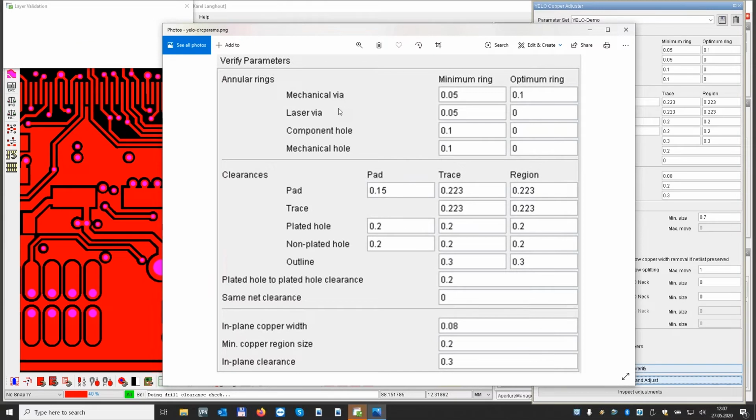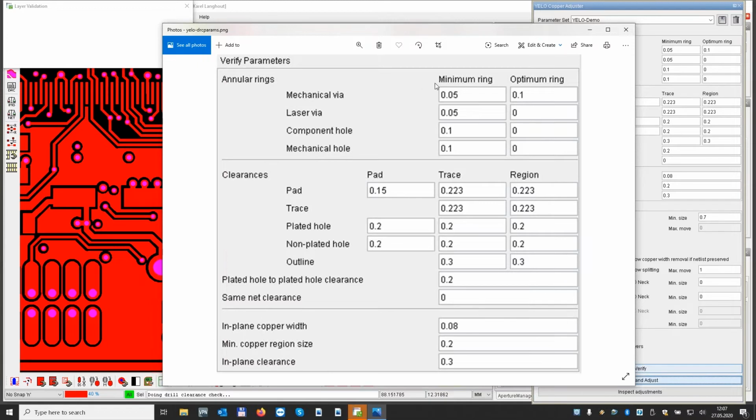The first thing that we have over here is the annular rings. So I have a drill hole, it hits a pad, and how much annular ring do I need. And I can specify that for different kinds of holes: for mechanical vias, for laser vias, component holes, mechanical holes.